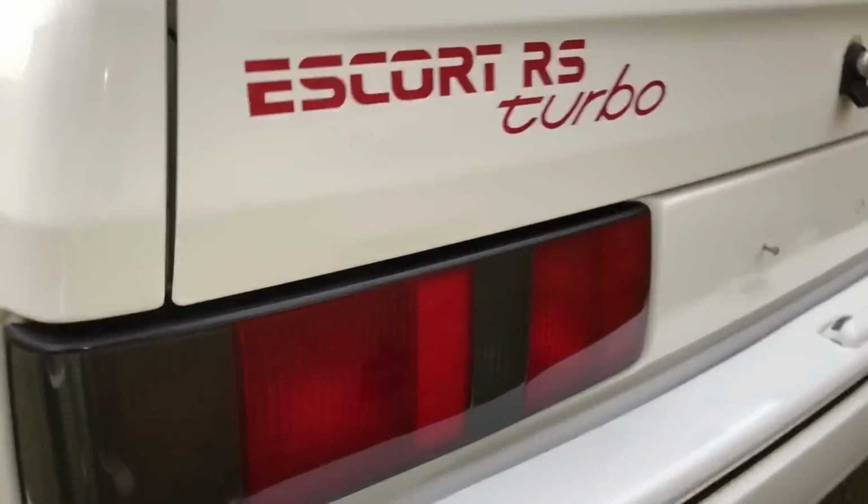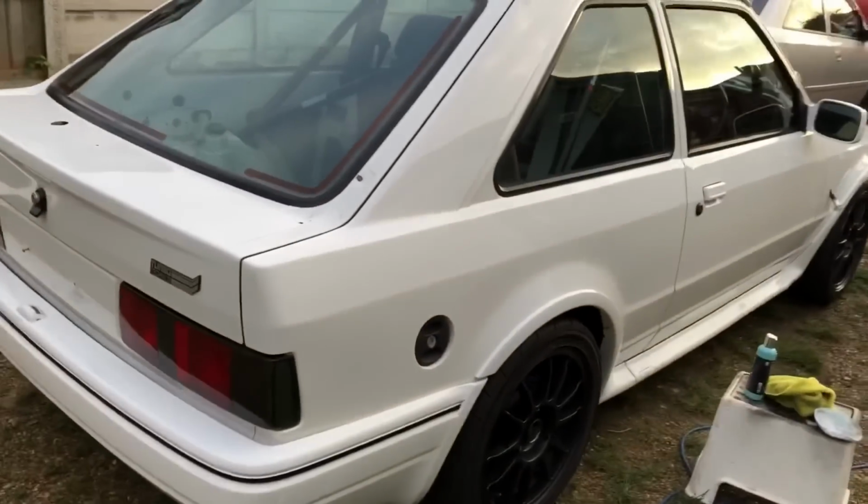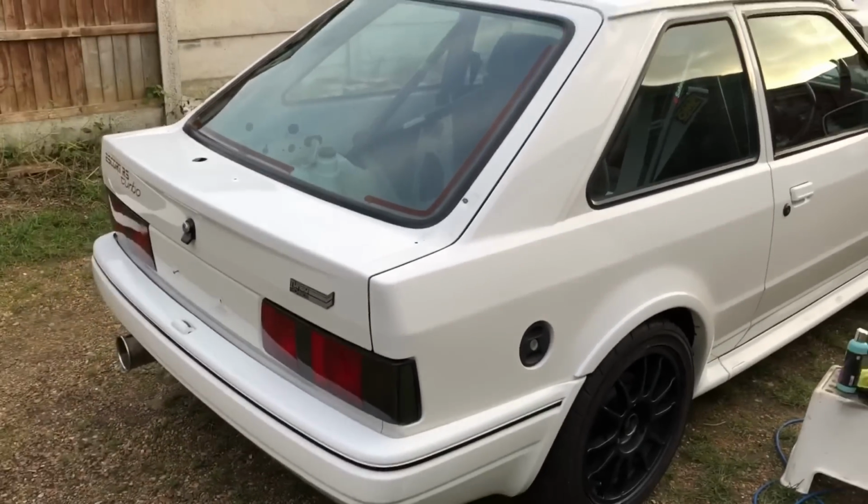So I've even polished up these rear lights. They're hard to get now, the smoked lights, genuine ones. So I wanted to get a quick video before the sun went down, because the sun's started to set now. Gonna put the car back together, obviously put the spoiler and that back on it.